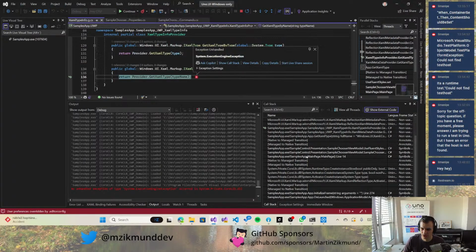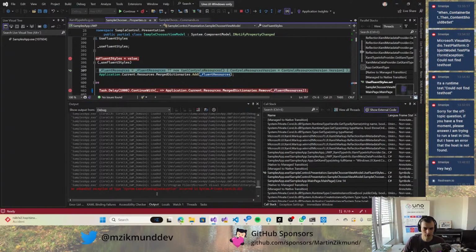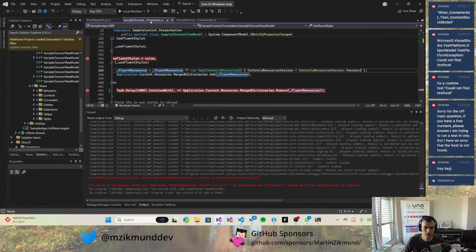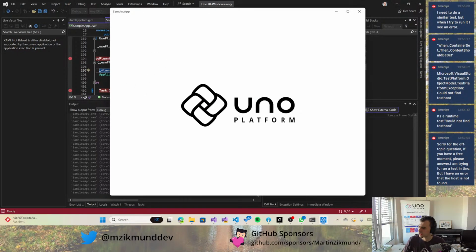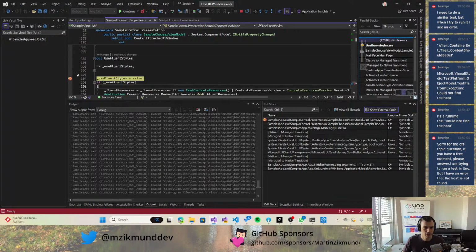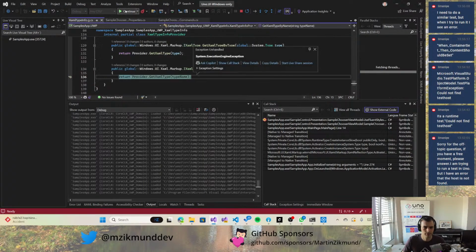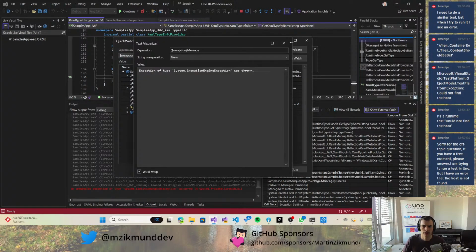Why am I getting this execution engine exception now? Why? Okay, let's see. I will check that error. Just a second, I just need to understand why I'm getting this weird error.